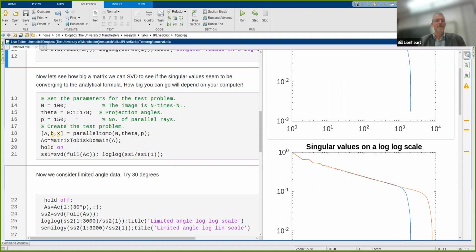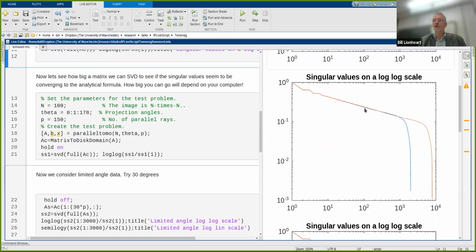I increased P, I increased the thetas to be in 1 degree steps, so I've increased the resolution in the sinogram space. I've also increased the resolution in the pixel space. So that's reassuring, and if you did it varying discretization a bit more, maybe hopefully you'll find that it follows this pattern, which should agree with the analytical calculation, or tend towards the analytical calculation that you'll find in our book that we've referenced below.